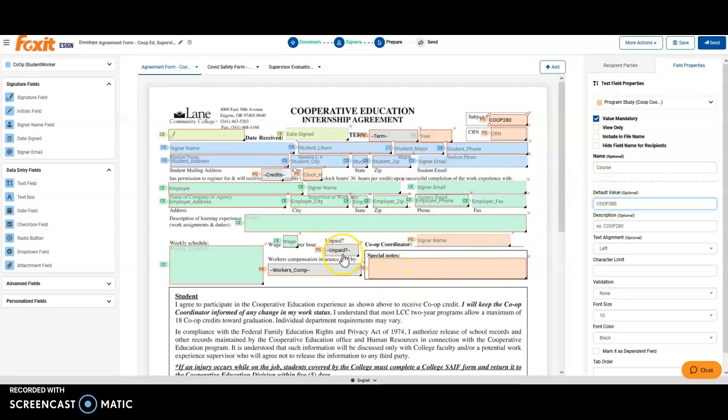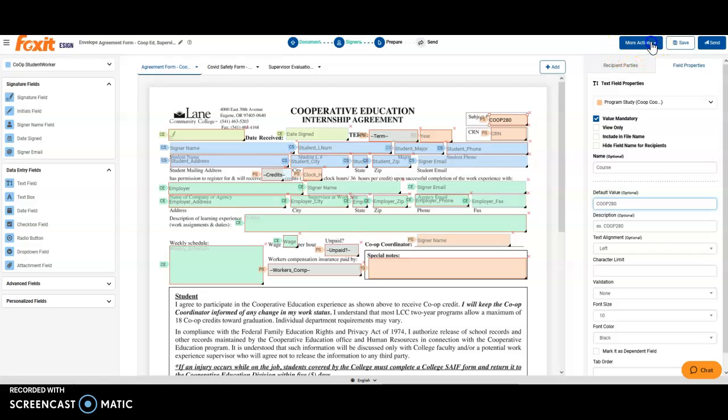Unfortunately for the drop-down items, it is not possible to put a default value, or checkboxes. It's not possible to put a default value. That is unfortunately true now in DocuSign as well. If you need this to happen, I can set up a slightly more complicated sequence of signers for you that will allow you to fill in drop-downs before others fill in other fields, and then you go back and sign later.